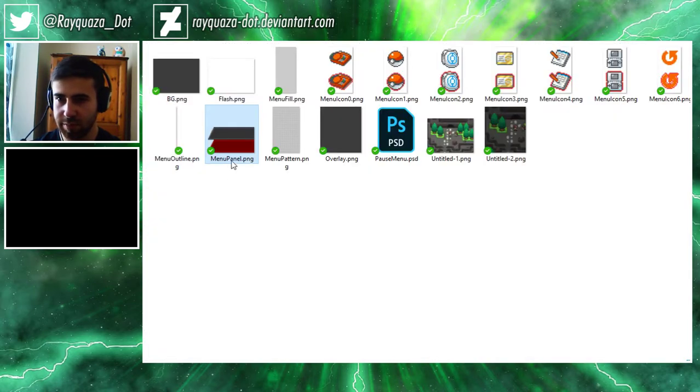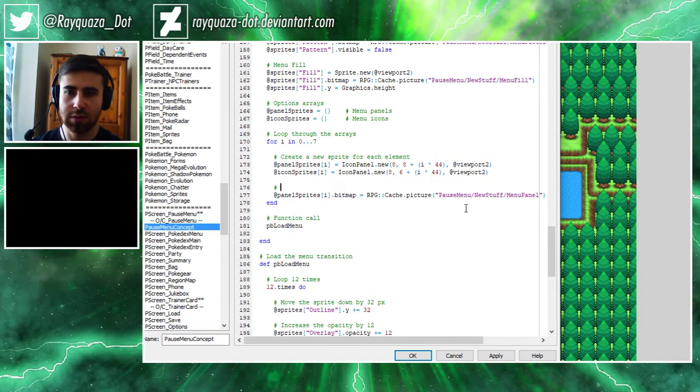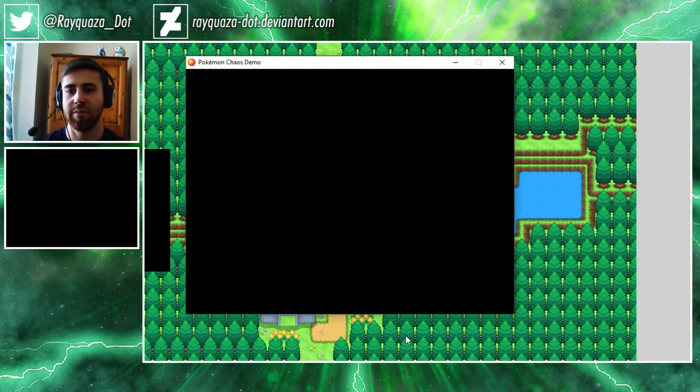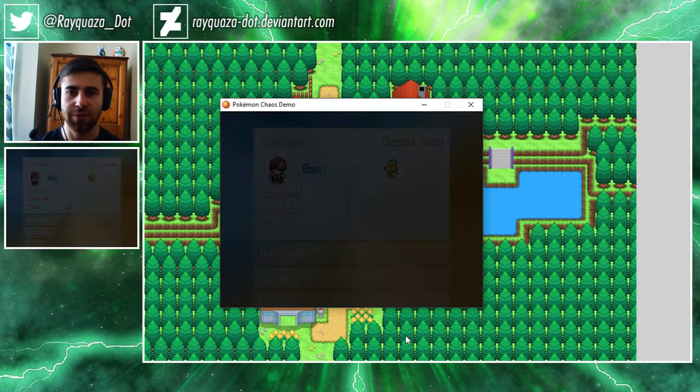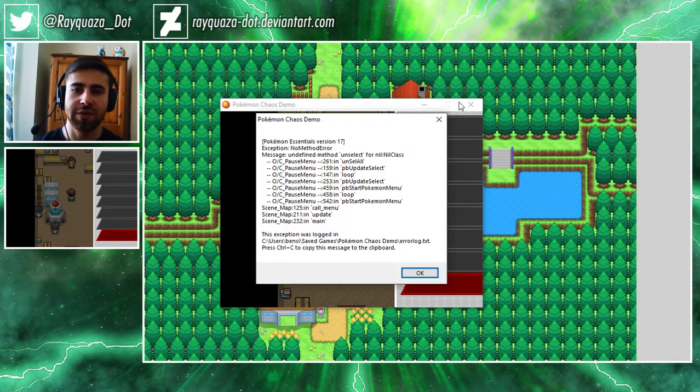What's the image called? Menu panel. So that's going to at least show us the panels in place, hopefully, before it crashes. There we go. As you'll notice, they're all clumped together at the moment.